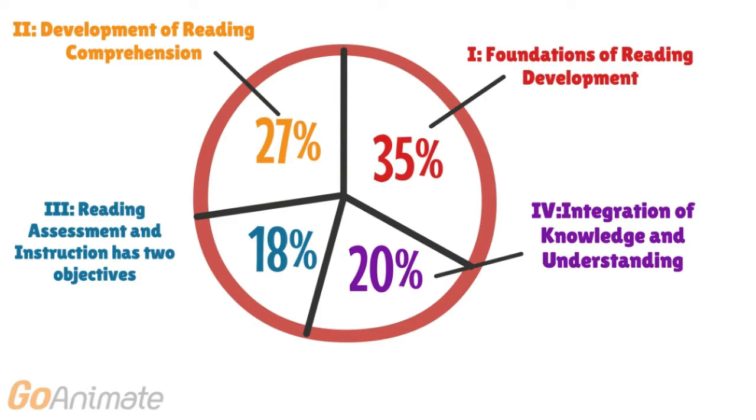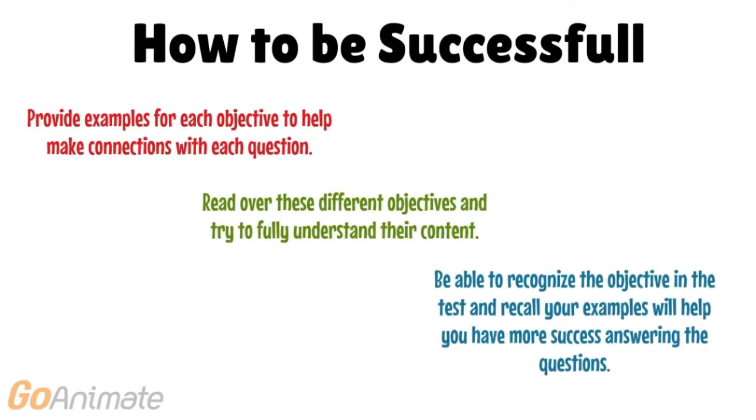The best way to have the most success in the test is to read over these different objectives and try to fully understand their content. Provide examples for each objective to help make connections with the question. Being able to recognize the objective in the test and recall your examples will help you have more success answering the questions.